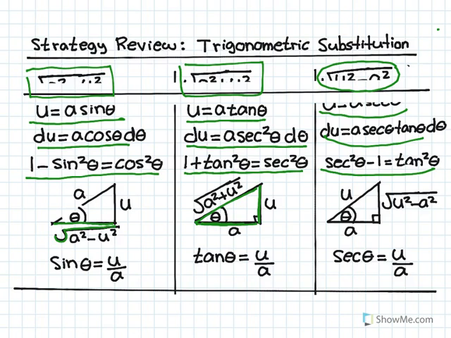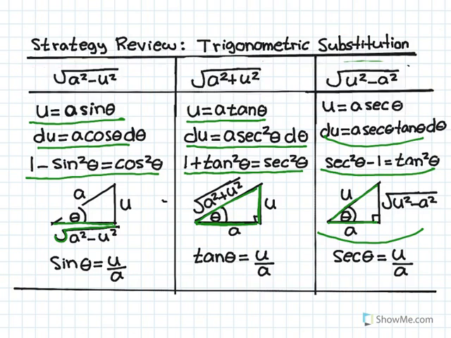Now, once you solve the integral, it's still in terms of theta. So you need to bring it back to the original variable u, and we do that by applying the reference triangle. For example, if your result involves cosine theta, cosine theta would be adjacent over hypotenuse, that would be a over u. If you have secant theta in your answer, secant theta is hypotenuse over adjacent, that's going to be u over a. Alright, so these are some of the strategies that we'll be employing in the remaining videos to come on this topic of trig substitution. Alright, thanks.